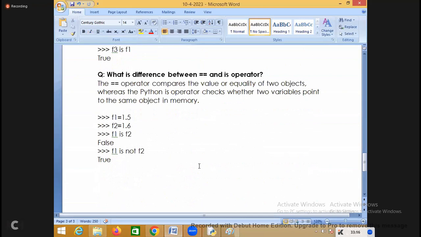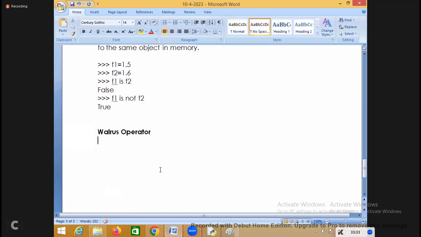Now, this is the identity operator. There is one more operator, which is called the walrus operator.